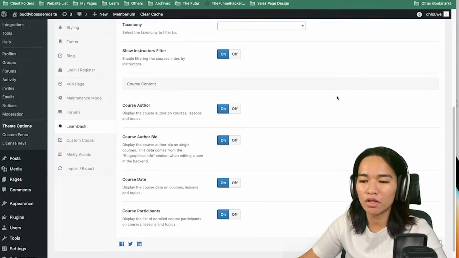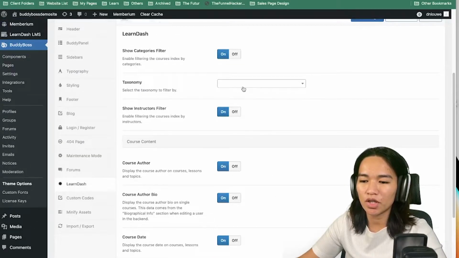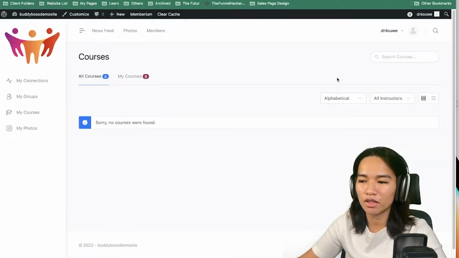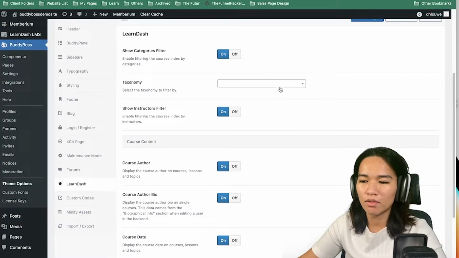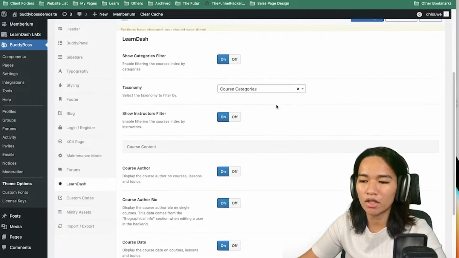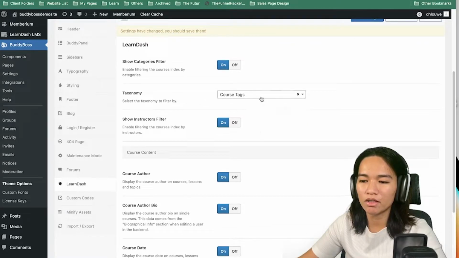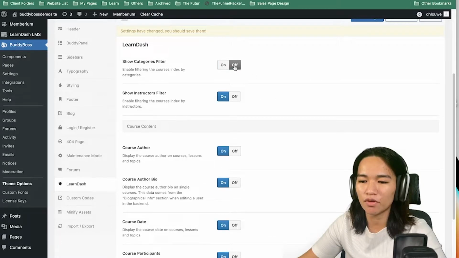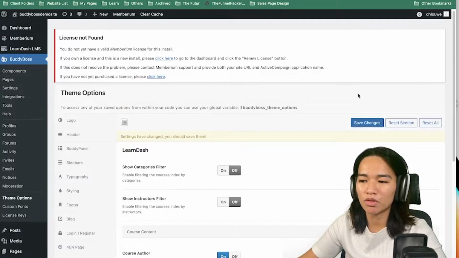The first one is, most of the time I turn off the participants if I don't need them, depending on the setup. You could also check or change the filter, and that's the one that's gonna show here, to maybe course category or course tags. It depends on your setup. You could also just turn that off if you don't need it. So maybe I'm just gonna turn that off to give you an example.